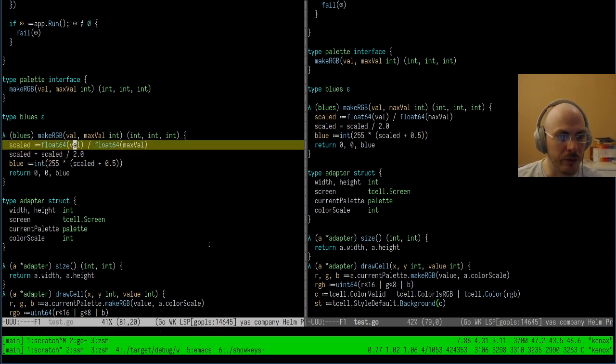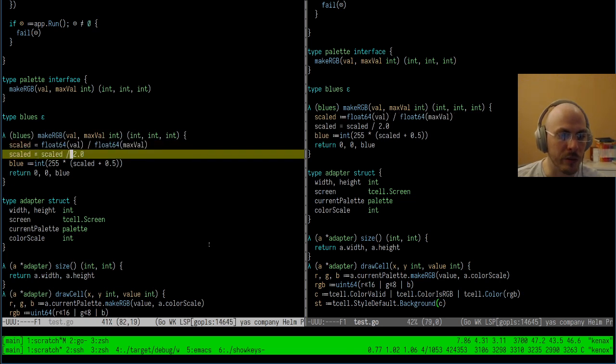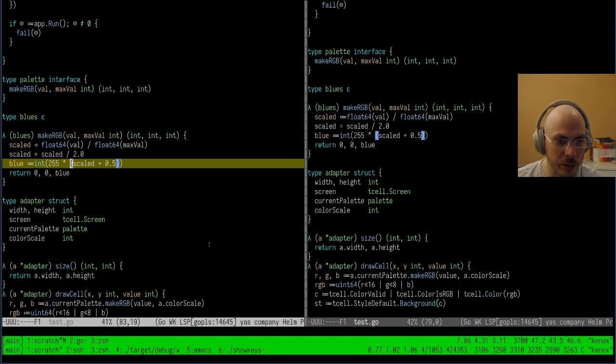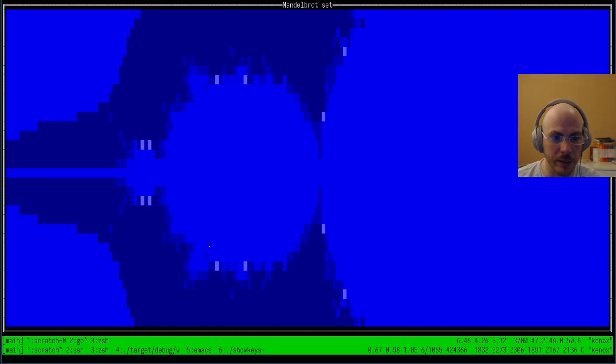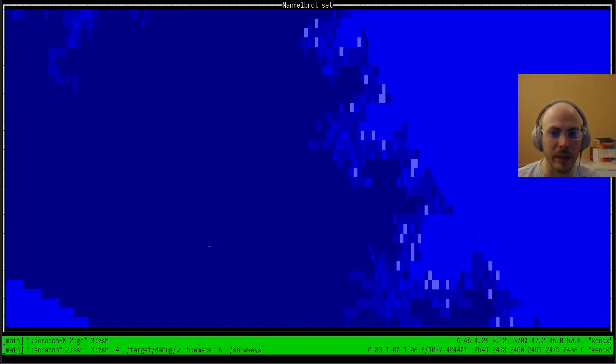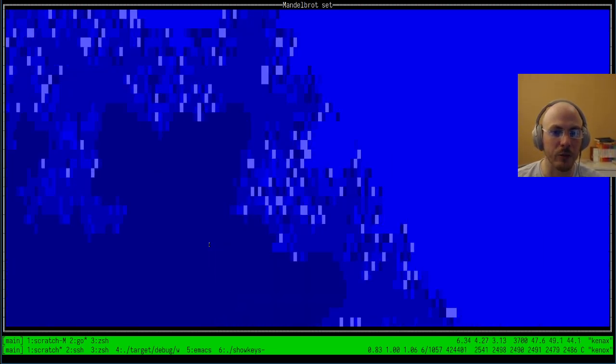So our value scaled is going to be between 0 and 1 exclusive. That makes it go between 0 and 0.5 exclusive, and that makes it go between 0.5 and 1 exclusive. So our color is going to be between 128 and 255 exclusive. Now our colors are brighter. I really don't think this is better. I don't actually like it too much.